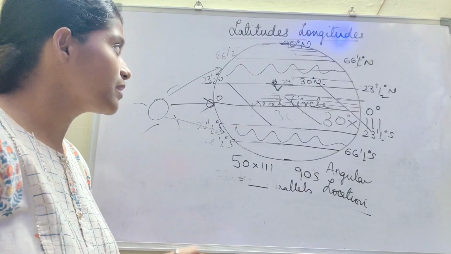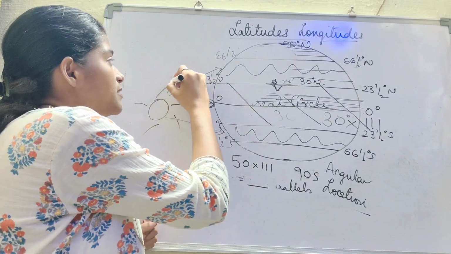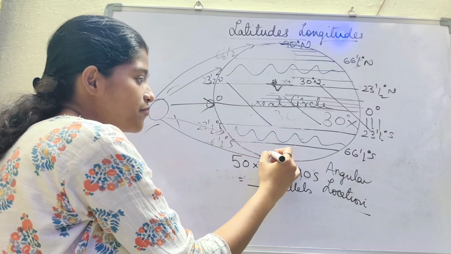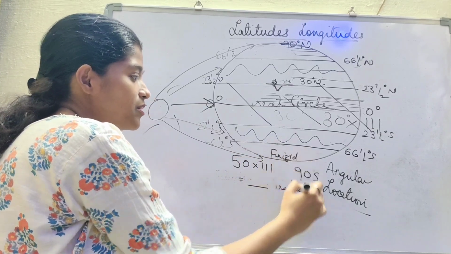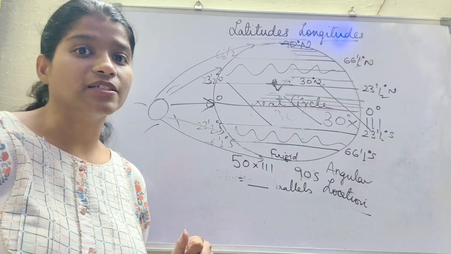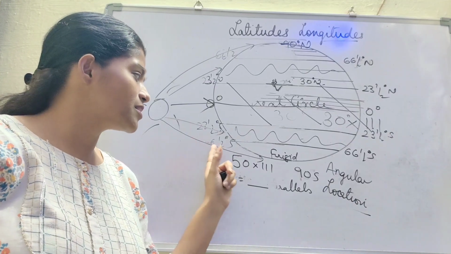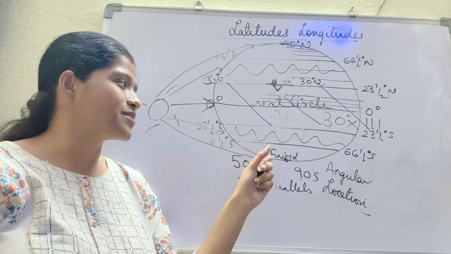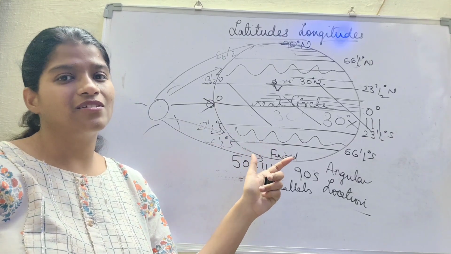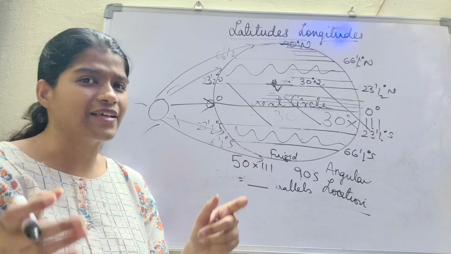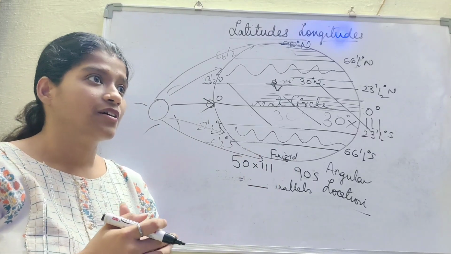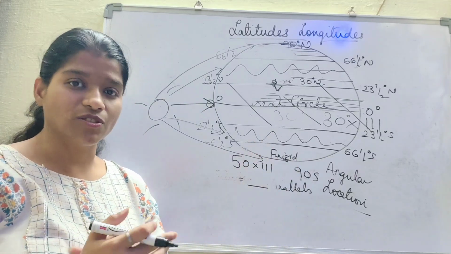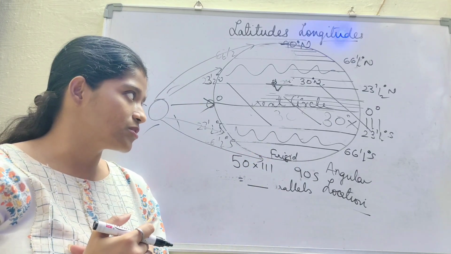Now proceeding further, this zone is called the frigid zone. This zone has all the ice caps and glaciers. Why so? Because here the rays of the sun are very slanted and very little sunlight comes here. Since there is less sunlight, ice caps and glaciers are found here. Iceland and Antarctica basically lie in these frigid zones. So these are the zones of the earth.